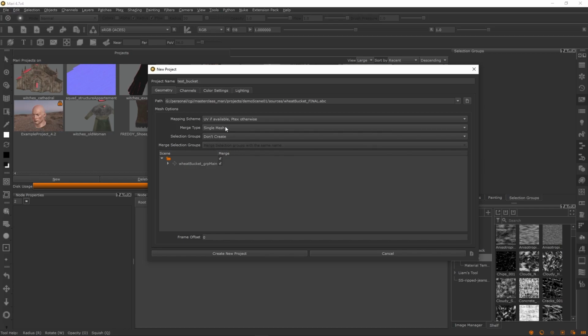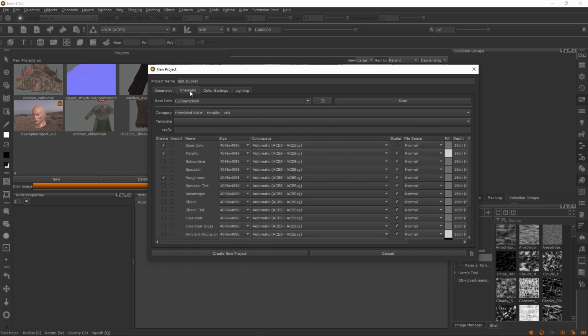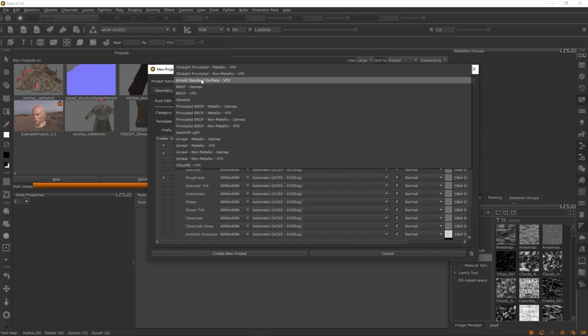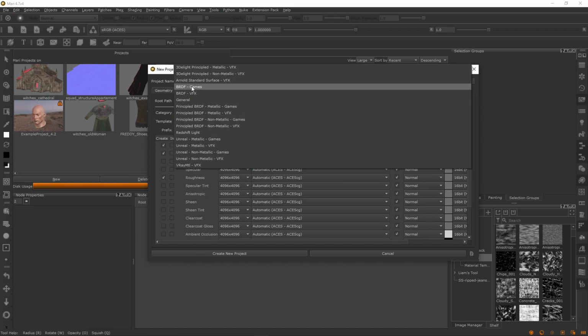Here, I don't need it. UV and things. So another useful thing is that you can choose what you want to import. For example, here I know I would not need this channel. Like here, it asks me what kind of template I can use to create my shading. There is a lot of supported shaders in Mari, but I don't think this is something you need to care about for now, because you will see when I do a quick example.